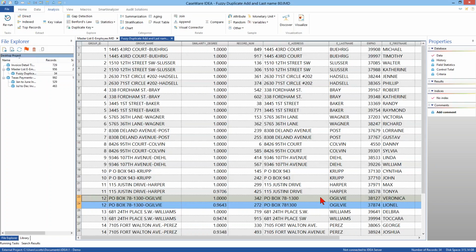okay, we got a data entry error. Or is this something a little bit different? Did they do that on purpose? So you can start interrogating your data based on the similarity and how much emphasis you want to put on that similarity by using that slider to go left and right.